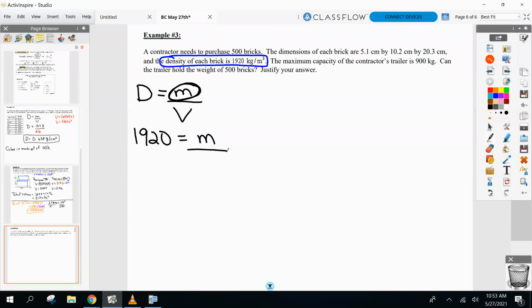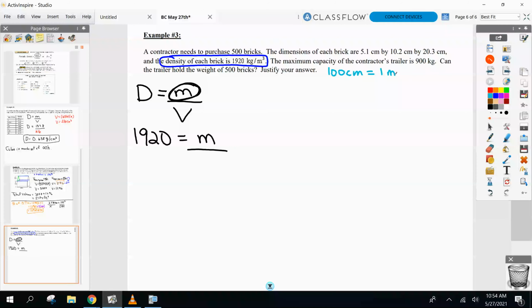When you find the volume of the brick, what units are you going to put at the end? You're going to put centimeters cubed, right? That's a problem. Look at your density. Your density is in meters cubed. They're not going to be in the same units. My density and my dimensions do not match, but they have to. So this is not an option, it's required. Change the units now. Do it at the beginning, not at the end. Change these centimeters into meters right now. I should have typed this in as part of your packet, but 100 centimeters equals 1 meter.